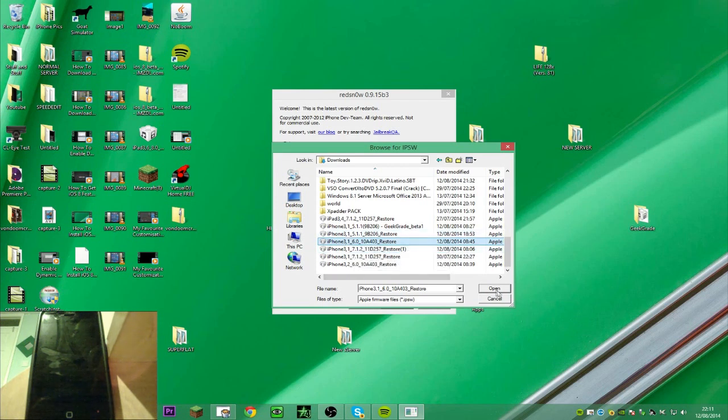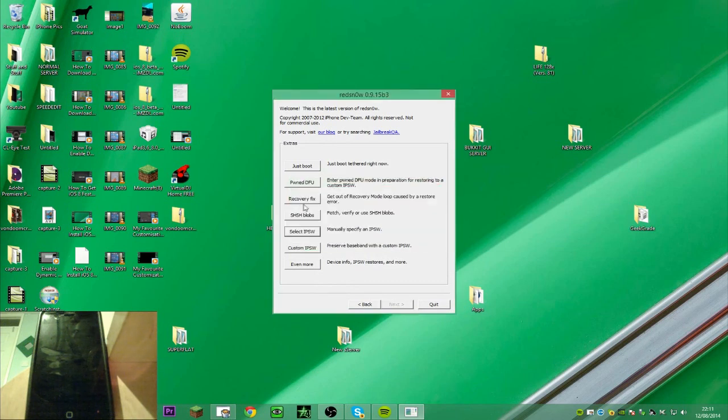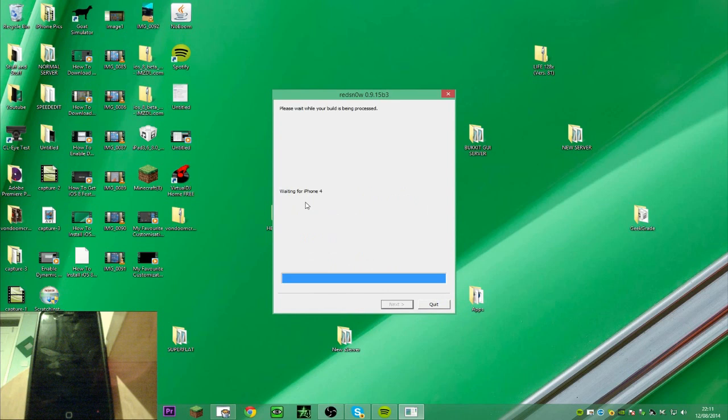I'm going to select it and press open. It says this will be used for the rest of the Red Snow session. Press OK, and you press recovery fix. And again, I'm just going to cut here because it can take a long time.